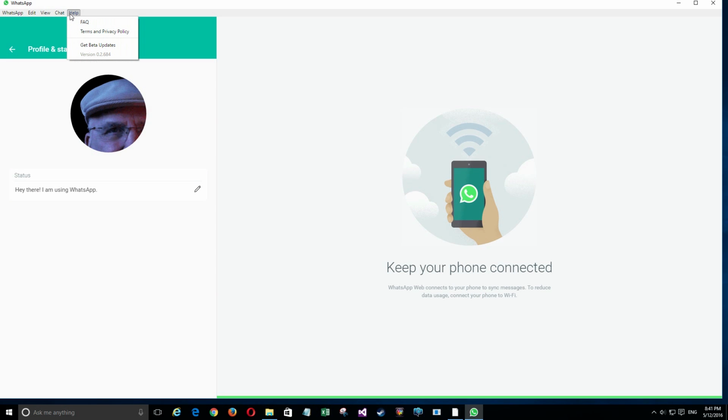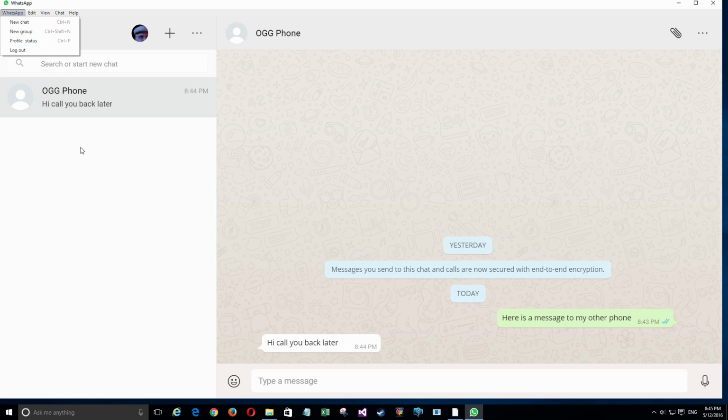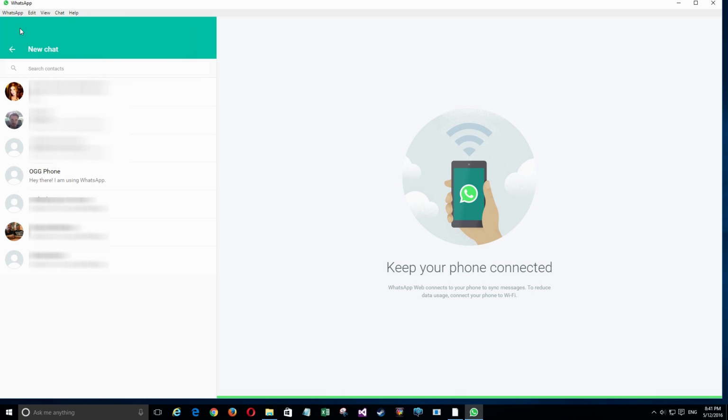If we go up to the menu, we can see there's a chat there. You can also do it in the search, and with the plus sign up here. If we click on that, or the plus sign next to the image up there, you'll get a list of your contacts. This is already built for you. WhatsApp imports your contacts who are also using WhatsApp. So you can just click on their name to start a chat. Or if you have a lot of names, you may have to click in the search box and type the first few characters of a person's name to find them.